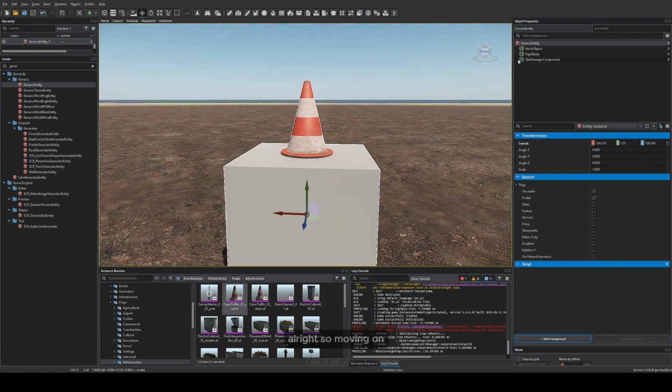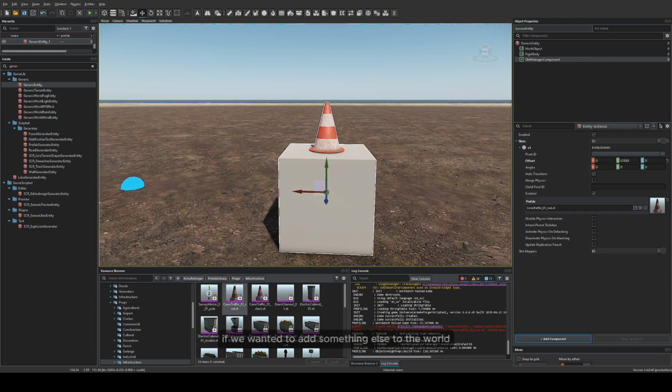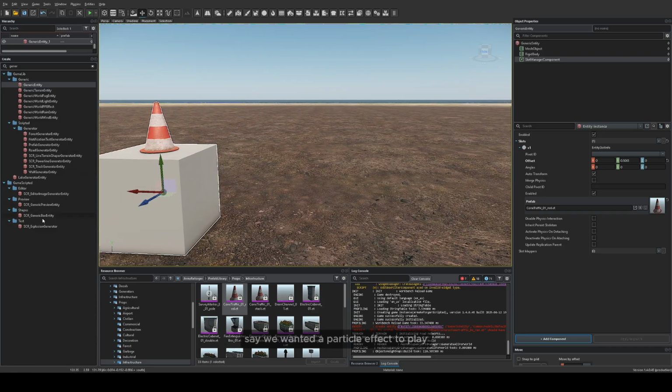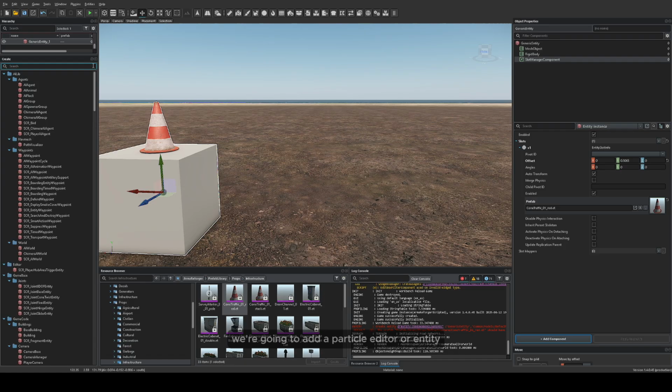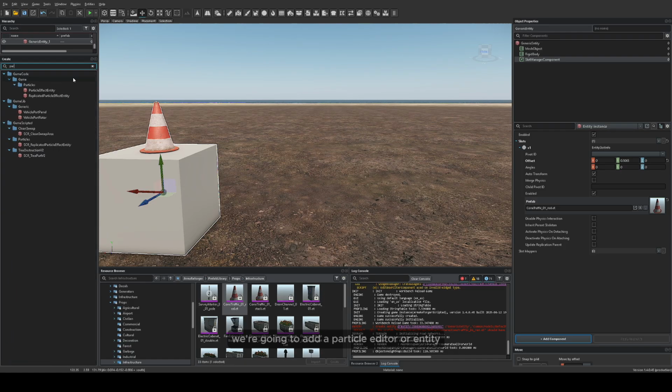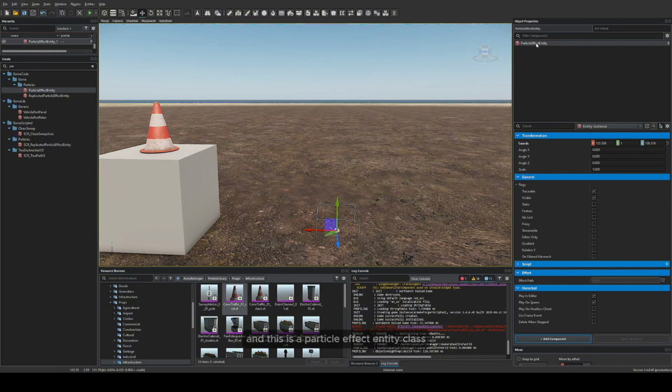Alright, so moving on, if we wanted to add something else to the world, say we wanted a particle effect to play, there are a bunch of options we could do, but I'm going to do the most straightforward one. We're going to add a particle entity. So we place that down, and this is a particle effect entity class.